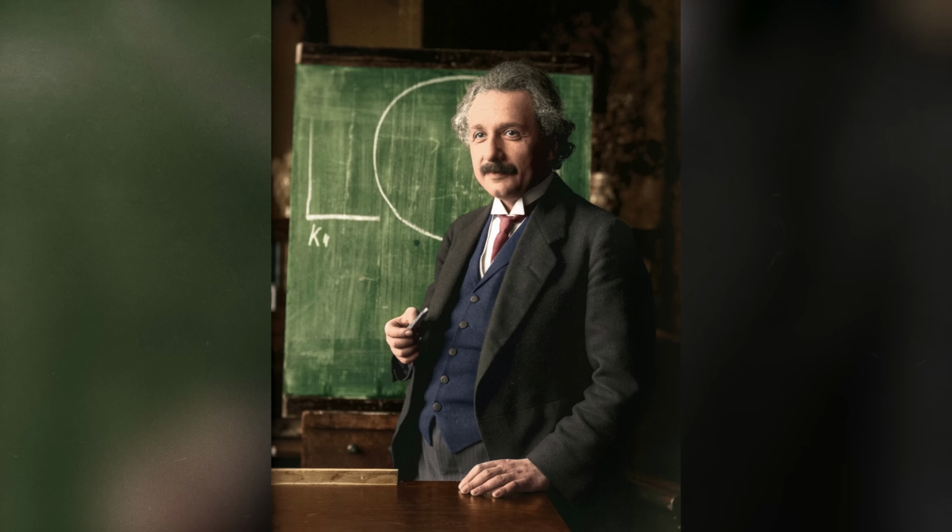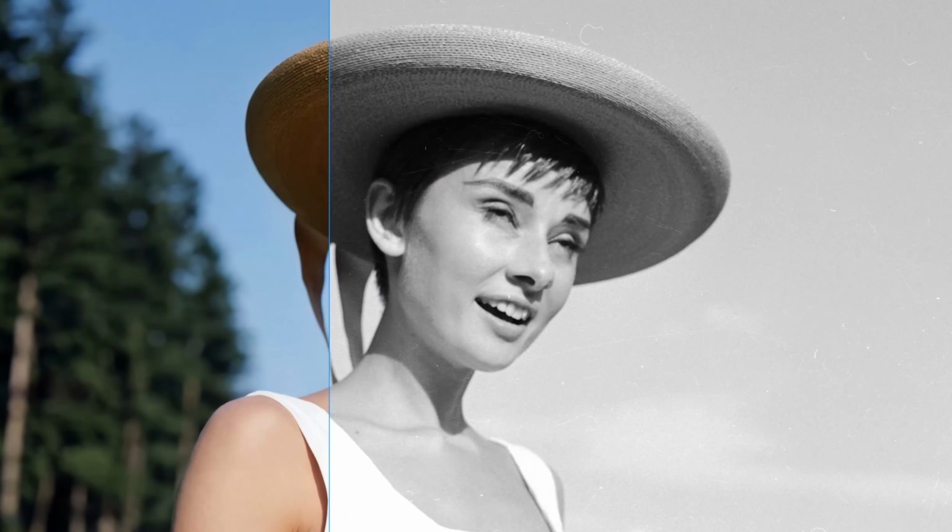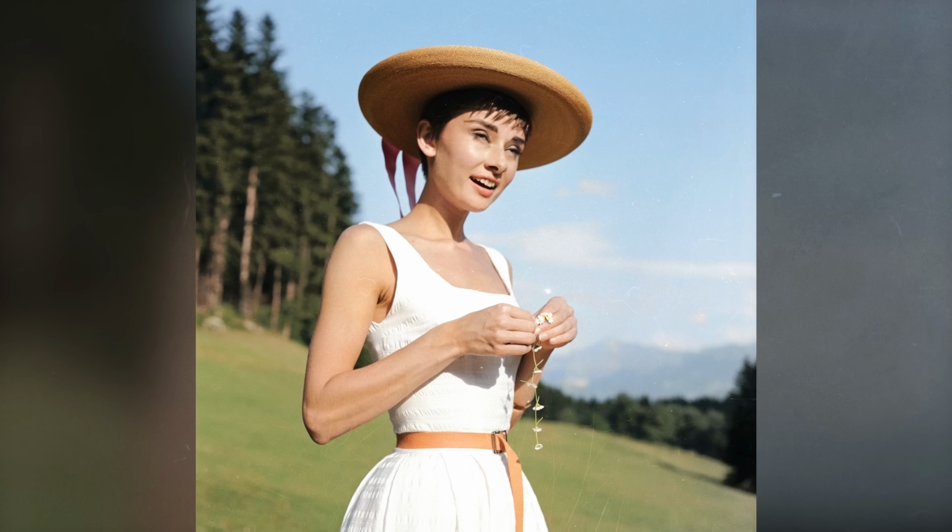Today I'm going to share with you how to precisely color black and white photos in Photoshop. You see, when you try to use AI, it slightly changes the image a little bit, sometimes even shifts it. We don't want to do that. We want to purely restore the photo without changing anything.